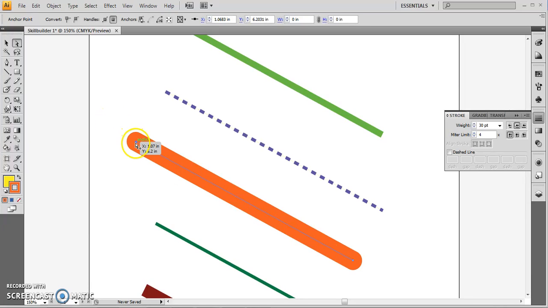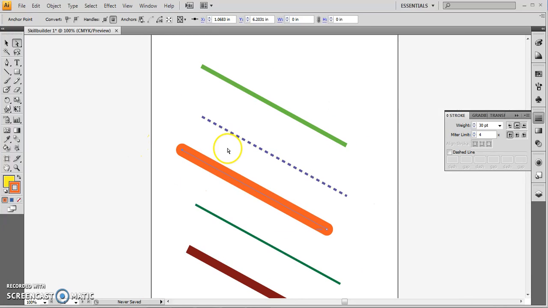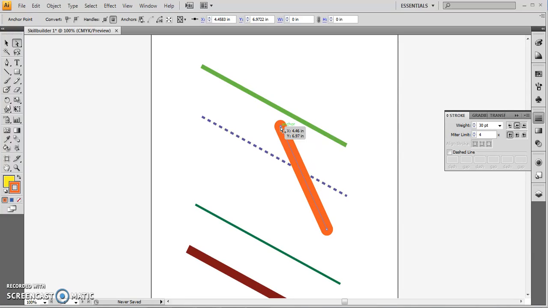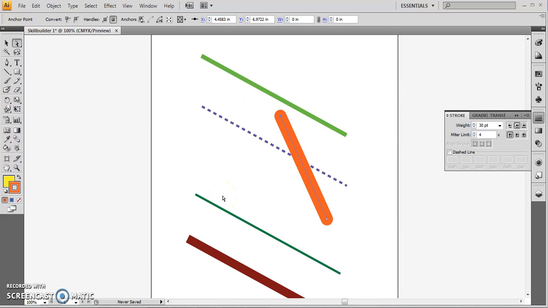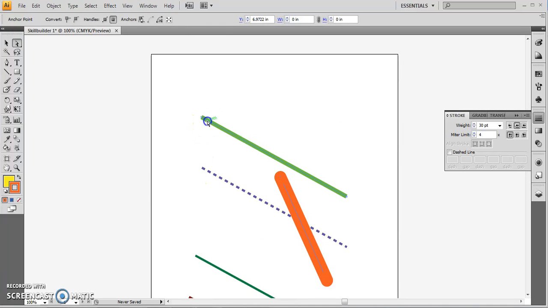So now what I can do is click on this, and I can move it around. So I can make it shorter. I can have it change place. So it gives me options that way. You can do this just by clicking specifically on the anchor point. You can just highlight over it, and you can see it'll select the area.